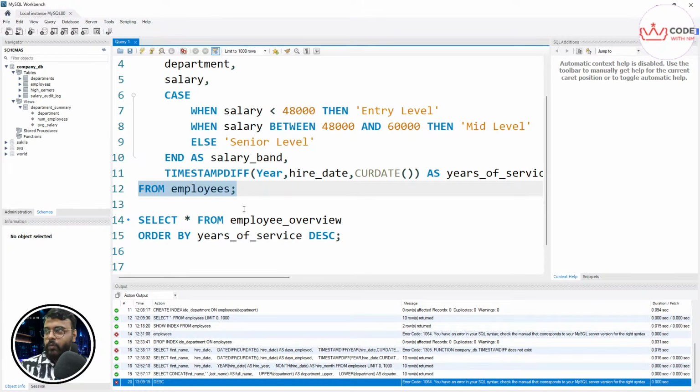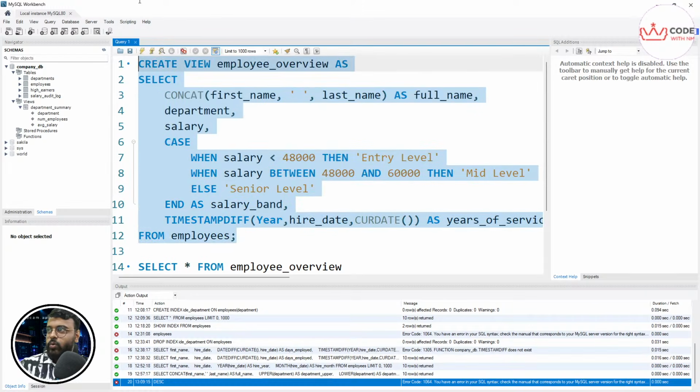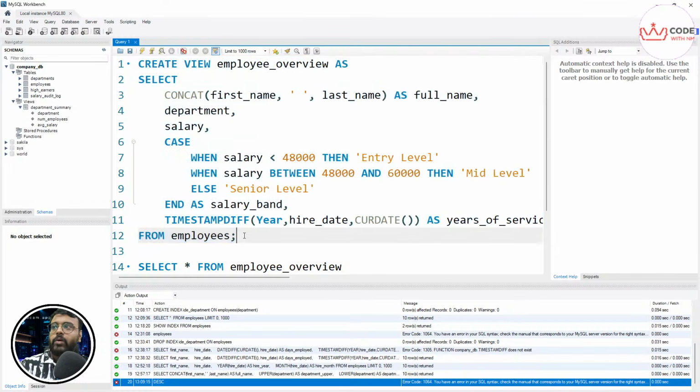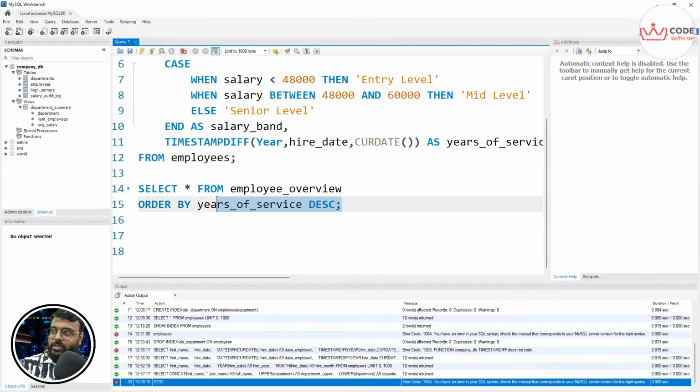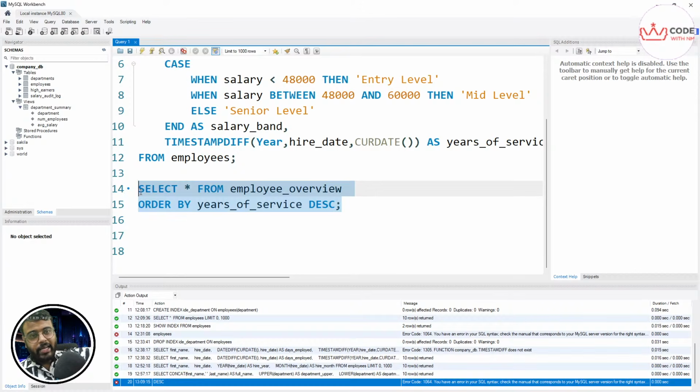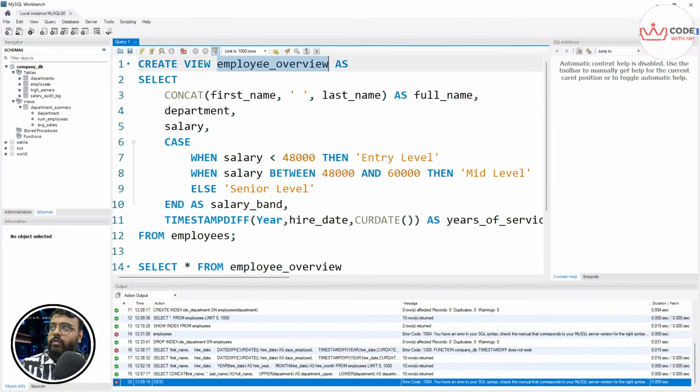Karthik, one thing. This is my view. Up till from employees is my view. And this is the query we are going to give to the marketing team. This query output we are going to give to the marketing team because this query is using our view. See, employee_overview is the name of our view.